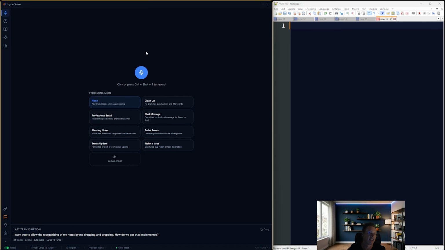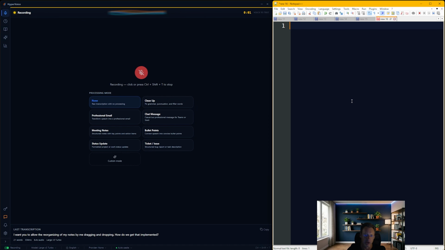What I want to do is just take you through essentially what HyperVoice is, what HyperVoice does. And this is the tool that I've been used to build itself as well as to build other products that I've created. So we start off with the default page, that's where you land. It says the hotkey that you use to record voice. So very quickly, an example of this is I'm recording this using HyperVoice.